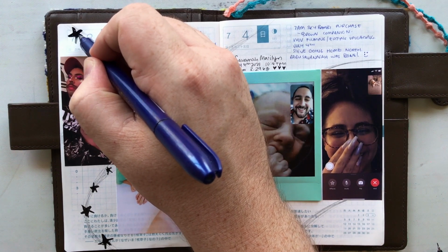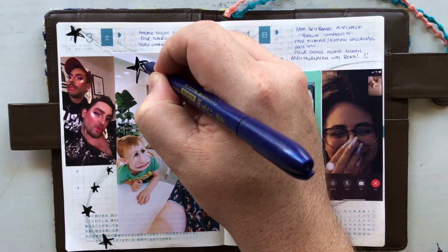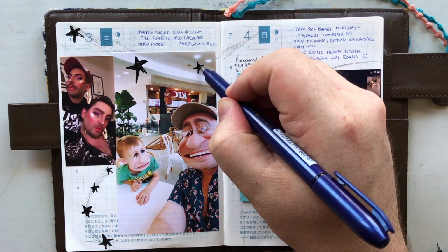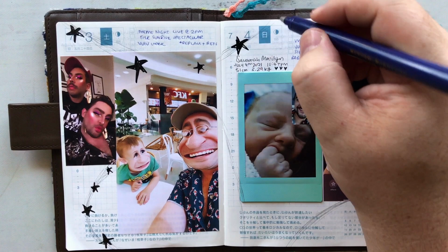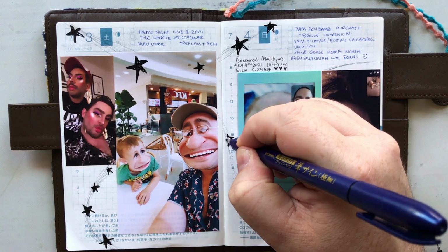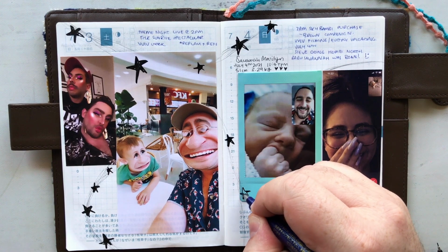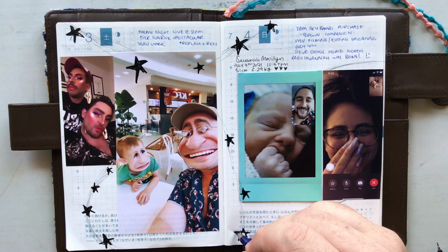I'm going to start with that shape and just add it to different sections of the line around my page, wherever I put that. Even if it's over the photo, I'm going to add some of it on there. And I'm using a waterproof brush pen. I kind of like that wonky effect. You will want something pretty bold for this, because it's going to have to stand out on top of your photos and compete with some of that ephemera that's already on the page.